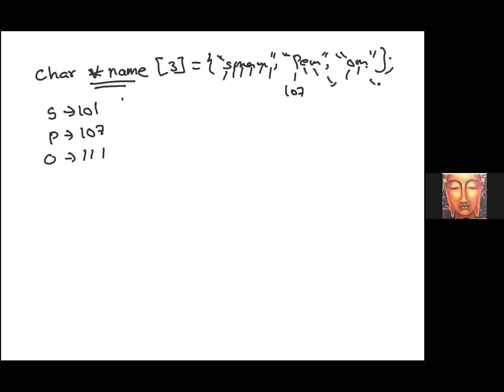So the total number of addresses taken in this case by defining the pointer is 13 addresses. We will not be taking all, unlike the earlier example, where it was 18 addresses, even if some of the space is not used. So by using the pointer, this is the advantage.